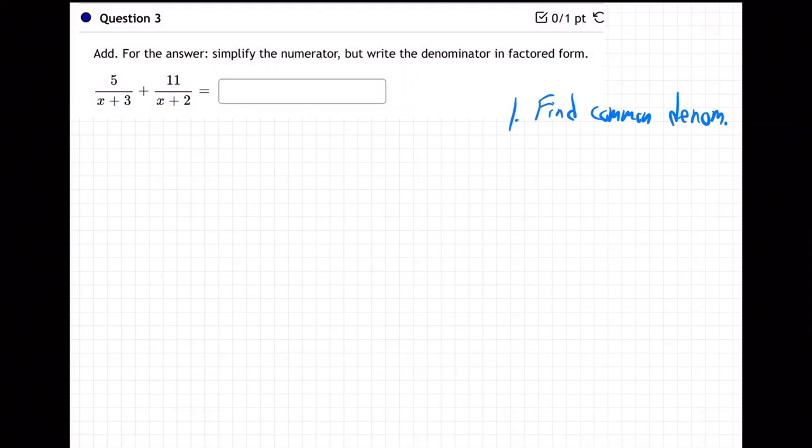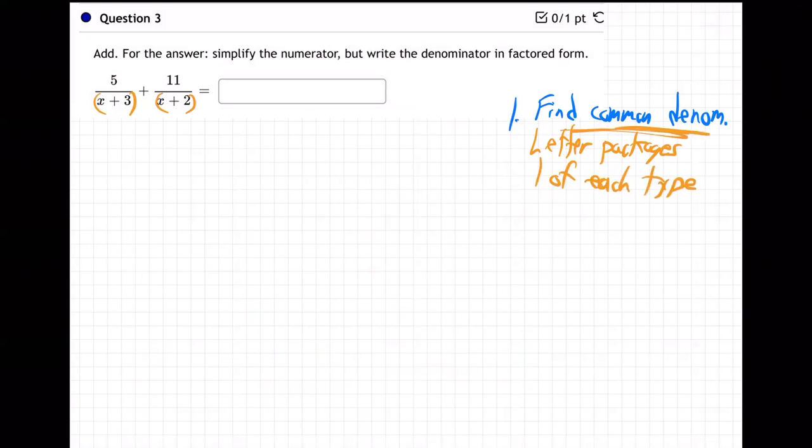Well, for letter, I call these letter packages, meaning x plus 3 and x plus 2. They're really letter packages. They're kind of like stuck together, so to speak. For letter packages, you have to take one of each type. One of each type. So let's do this. That's going to be the common denominator.